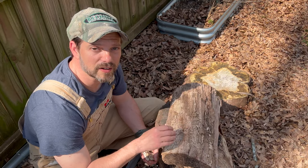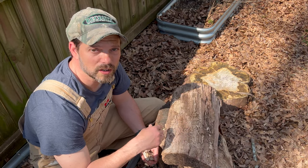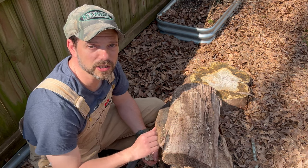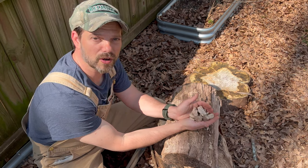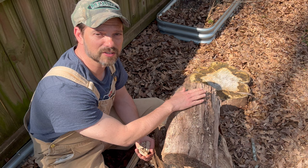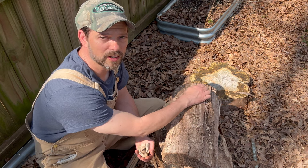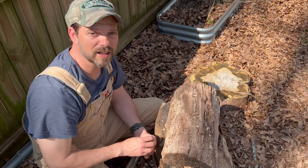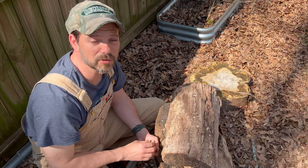So to fuel the fire, all I use is charcoal or some embers from a fire. I don't want any flame in there. I just want a really low heat. And I use some of this punk wood. I'm getting it off the outside of this log today. I think this is an old piece of walnut right here that I inherited. And I'm just picking off the outside, and I get these little chunks, and they don't burn. They provide a good smoke.